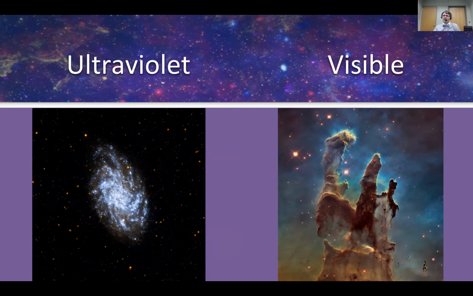NASA doesn't really have too much up there in the ultraviolet range right now, but there are some proposed things coming, and there's some cool things that we can find. Ultraviolet, I think, is really good for finding the presence of oxygen, if I remember correctly. Visible light is what we are all familiar with. It's what we see. Most stars are going to peak in the visible light.